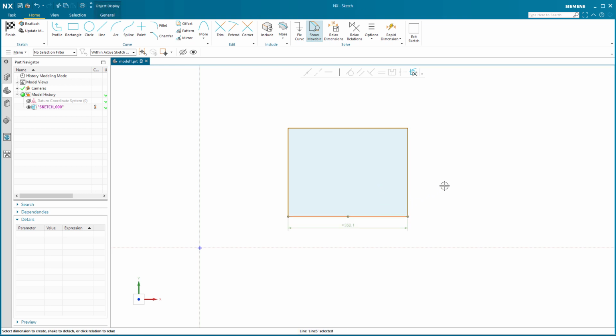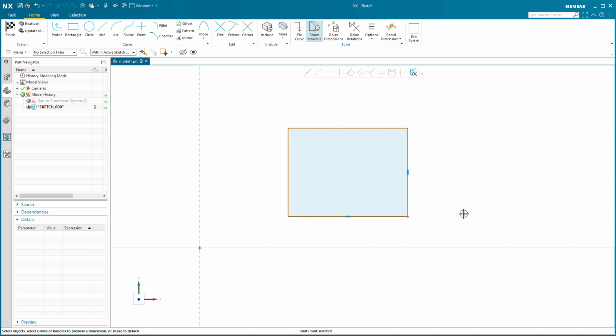So when I pick a line, what I'm doing according to NX is I'm picking to see whether or not I want to apply a linear dimension to that line. Okay. Now notice on that line I have three points. I have the control points, the start, end, and the midpoint. Now that should give you an indication, a big hint. If I come over here and pick an endpoint, there are my inferred relations.